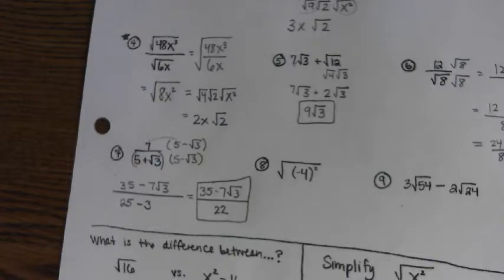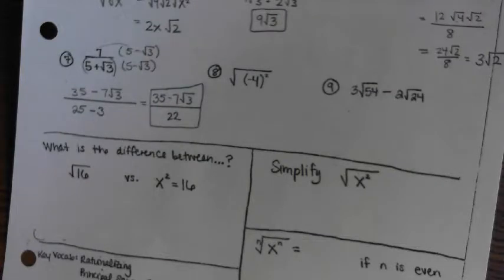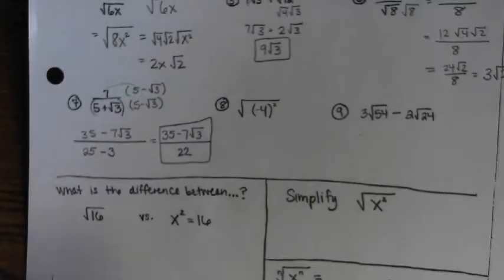Okay, in 8, what do you think our answer is here, Mackenzie? 4. Anybody think they might disagree with that? Andrew, what do you think it is? Right, the obvious other option is negative 4. Should we take a vote? If you think it's 4, I want you to hold up 1. If you think it's negative 4, I want you to hold up the number 2. So 4 is 1, negative 4 is 2. On your mark, get set, go.